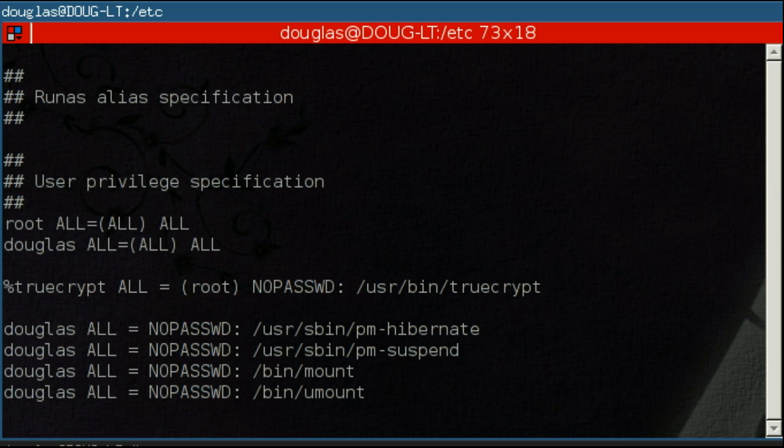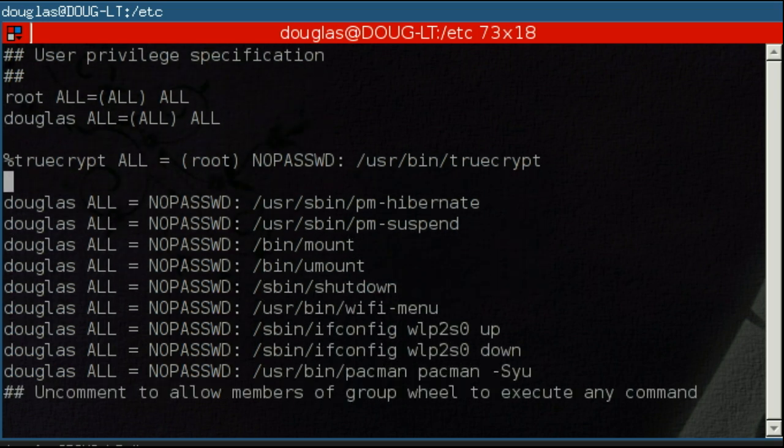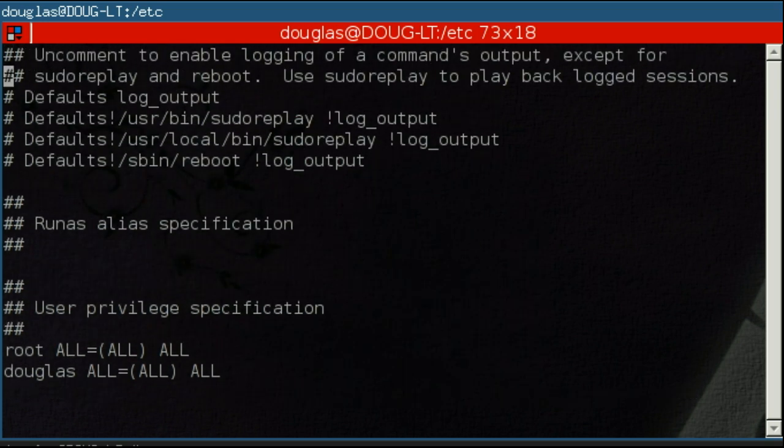Visudo uses vi, and what it's going to do is, before I save it, it will scan the document to make sure that I didn't make any syntax errors, which will break sudo. I usually don't do it this way, just because I don't make changes that are particularly dangerous syntactically. But the important lines here are the user privilege specification. Type in your username, and then just copy this line exactly.